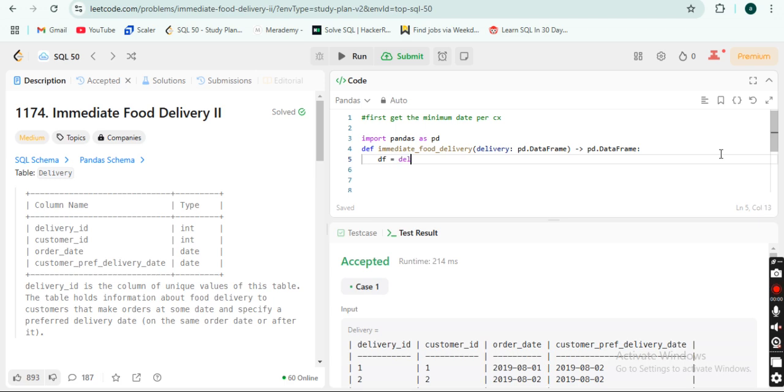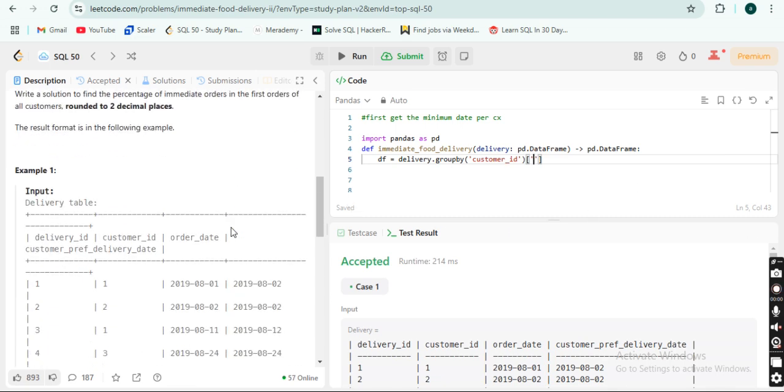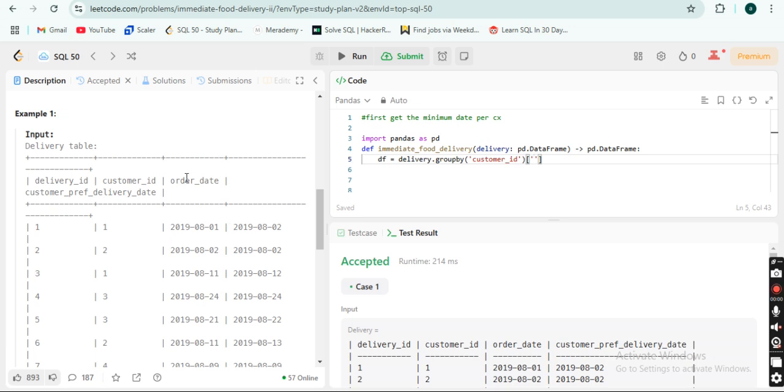So df equals to delivery dot group by, okay, group by customer ID and this part is what, order date. So order date dot min, reset index name equals to key and return df.